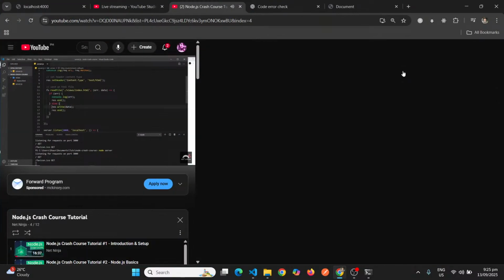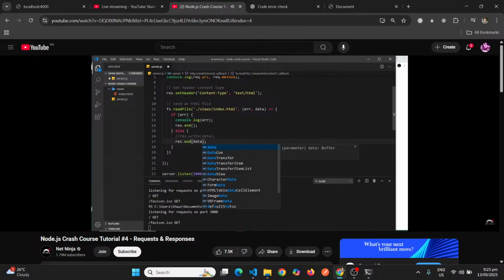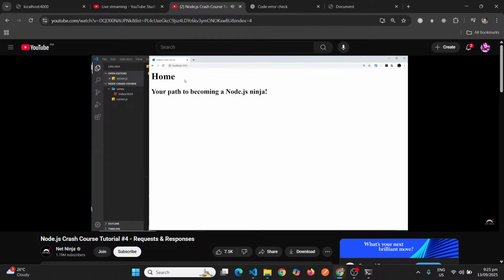We don't actually need this line right here. We can just send it directly into the end method instead. If we were writing multiple things, we might use response.write one after the other, but since we're only using it once, we can just pass it directly into the end method instead, and it still does the same thing. So let me save that, cancel out of this process and run it again, and just demo that this still works, which it does. Awesome.